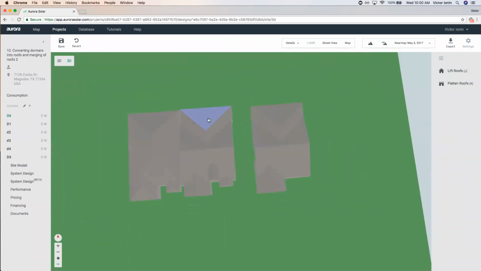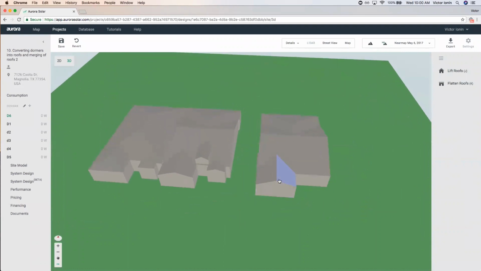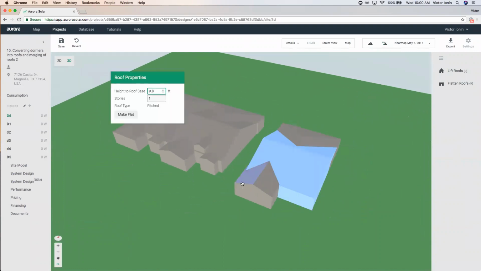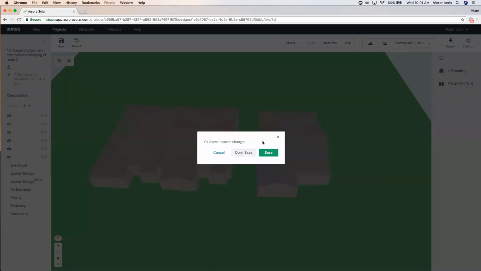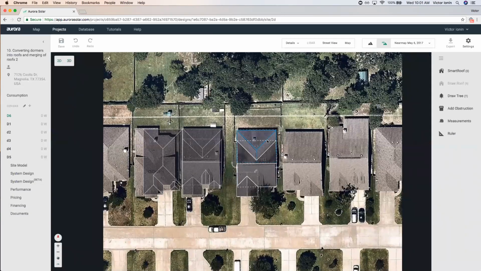I think the dormer template is a lot easier to use, but when the structure is not symmetric, you do want to just go ahead and draw more smart roof drawings and piece them together. And then using these two methods, you can draw pretty much any complicated roof. You just simplify it. Play Legos, put them together.